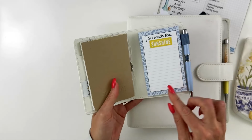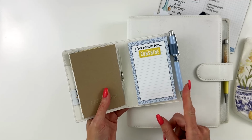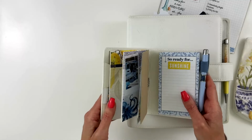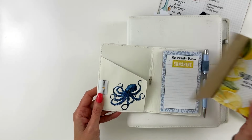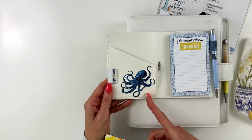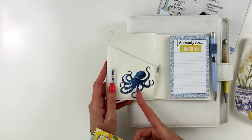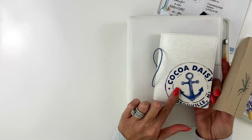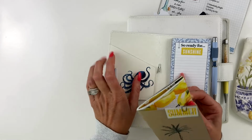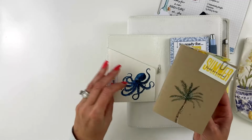There is also a notepad in the creative kit. This pen, which I thought went absolutely perfect, is from my stash. It's an older Cocoa Daisy pen, but it really does go perfectly. And then in the creative kit, there is a sheet of rub-ons, and it has this great octopus. If you press hard enough, it takes a little bit of pressure to get a rub-on on the faux leather here. But you can do it. You can get it on. I don't know how well he's going to stay. This is new. I have not tried it before, so let's see.